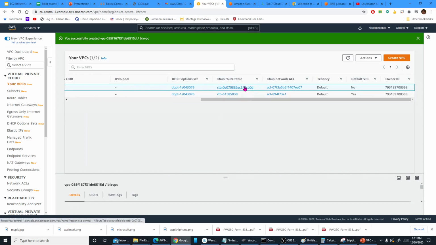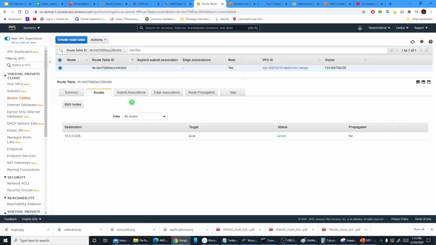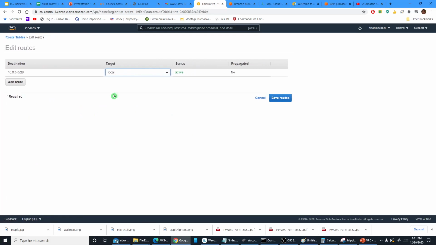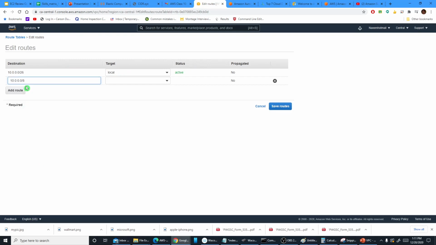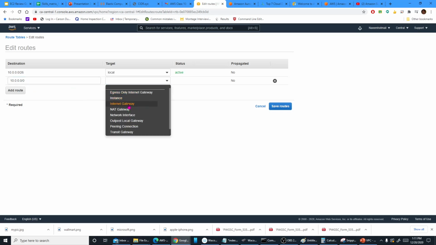When I check this routing table, I don't find anything here. Even when I go ahead and change this to different values, and say go ahead and give me an internet gateway, it's not giving me an internet gateway. What do you think? Why?